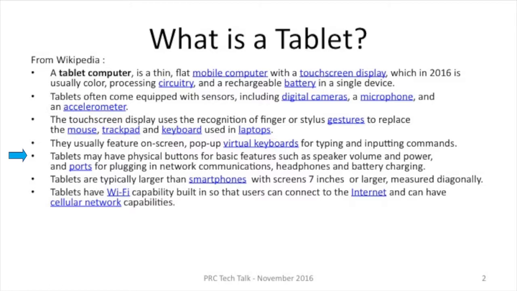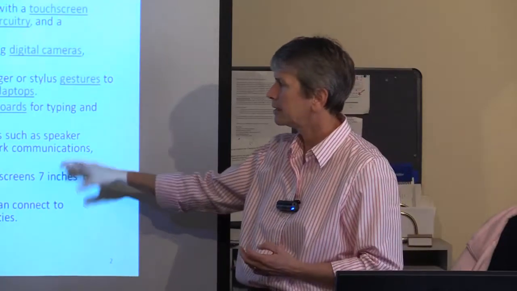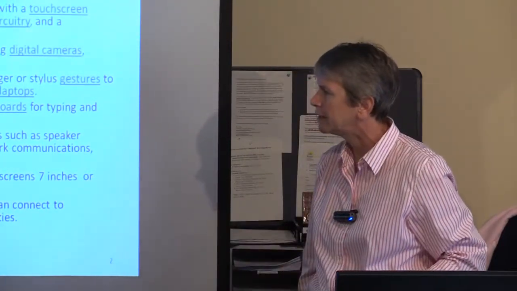Some of them have different types of ports. They may have a USB port. They may have an HDMI port. They generally have some kind of charging port, and usually some kind of jack for headphones to connect into. They're typically larger than smartphones, and I've got another slide in a little bit that shows where they fit on the range of sizes of different types of computing devices.